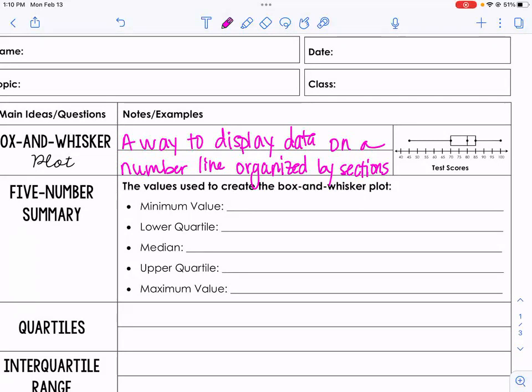Now, Amy saw something in this room that caught her eye. Just words. There's a candidate. No, that's to deal with this lesson. Has that been there all year? It has been there all year. Do you guys see what's on top of my cabinet? Whoa, it's a box and whisker plot.